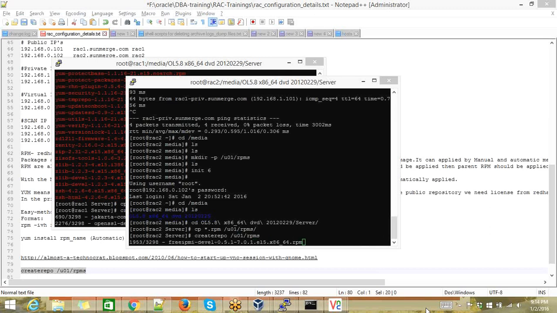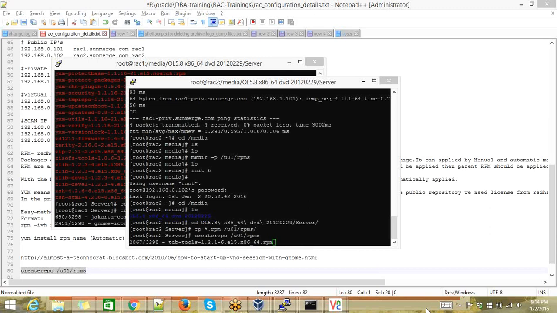So I will recommend you to first brush up your skills on Linux in parallel, and then jump into RAC, because RAC is a huge concept and if you're not good in this, make a note.